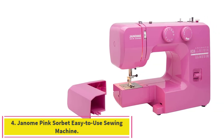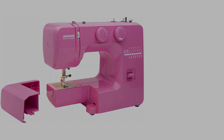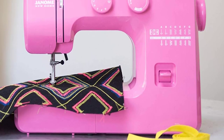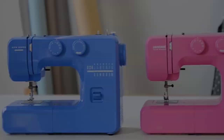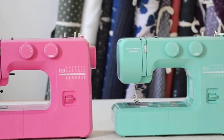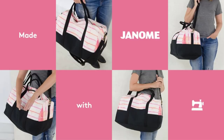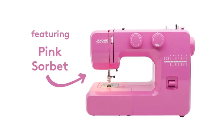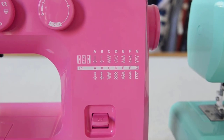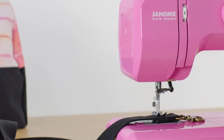Number 4: the Genone Pink Sorbet Easy-to-Use Sewing Machine. Features include 15 built-in stitches, 4-step buttonhole, front-loading bobbin system, heavy-duty interior metal frame, adjustable stitch length and zigzag width, reverse lever, darning plate, 3-piece feed dog system, removable free arm, dual retractable spool pins, tutorial videos, built-in bobbin diagram, quick start guide, 4 presser feet, beginner accessories, easy-to-follow instructional manual, 25-year limited warranty, extra-high presser foot lift, and fun colors for serious sewing.